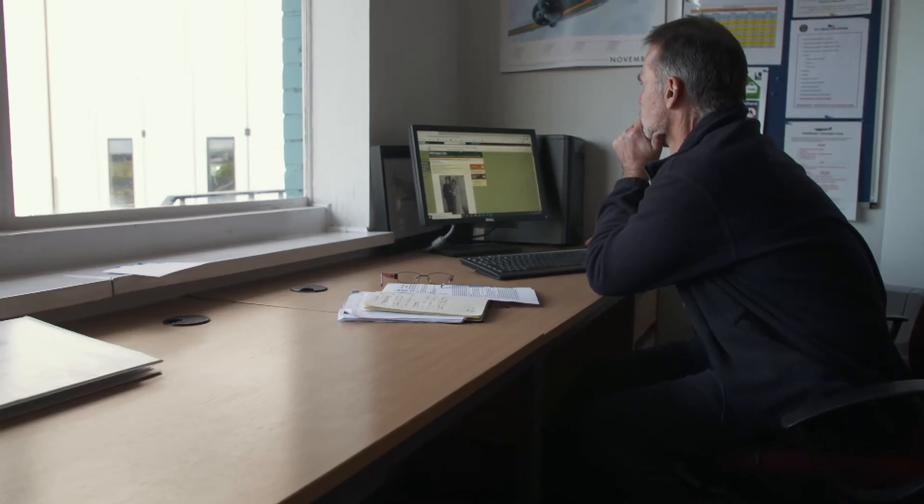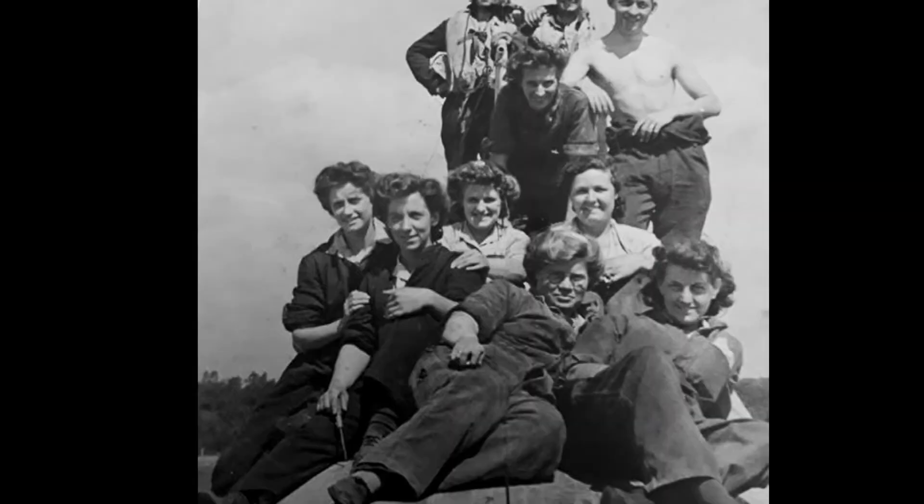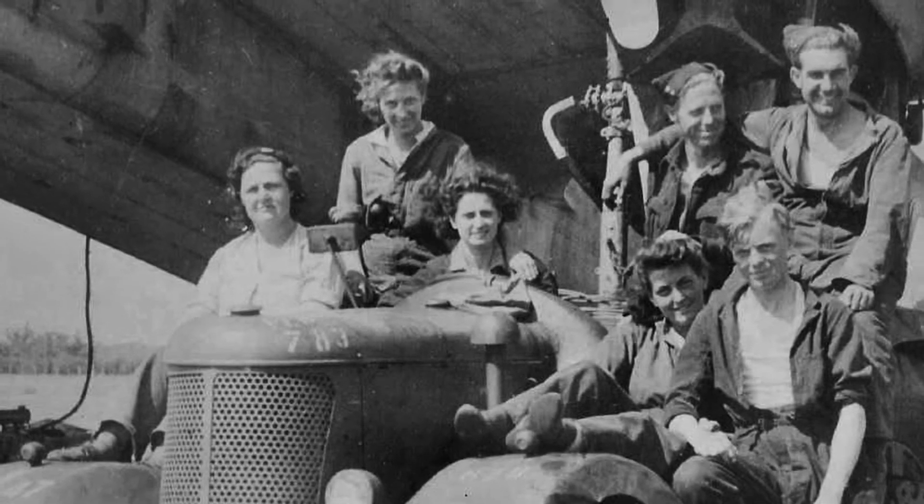After the war, Gladys married an RAF engine fitter, hung up her overalls and started a family. Back at the hangar, Ray reflects: "I think she very, very much downplayed her role as an aircraft mechanic. She almost sounds as if she didn't feel she was that important a cog in the whole mechanics of the whole thing. She wasn't peeling the potatoes. She wasn't handing out cups of tea. She was working on combat aircraft. You are more important, my love, than you ever make out to be, in my mind."